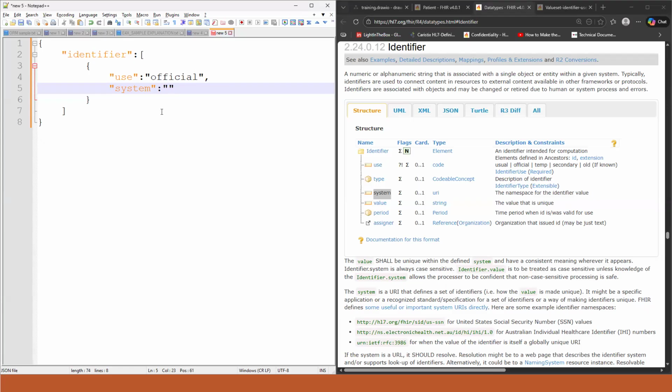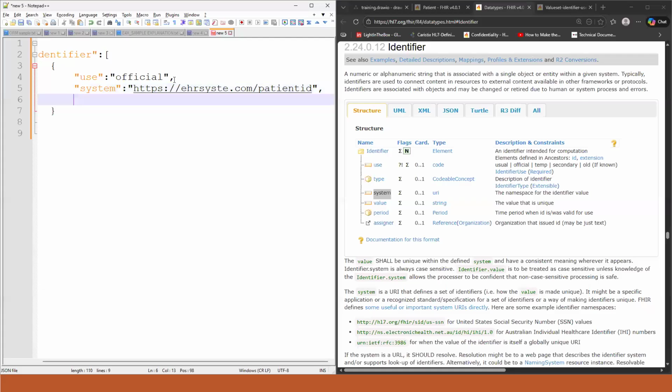Let's say we are creating a patient MRN number, and the system that assigned the ID would be the EHR system, ehr.com patient ID. Okay, that's a random URI that I shared. And then next we have value. So when we talk about value, again, let's look at cardinality.